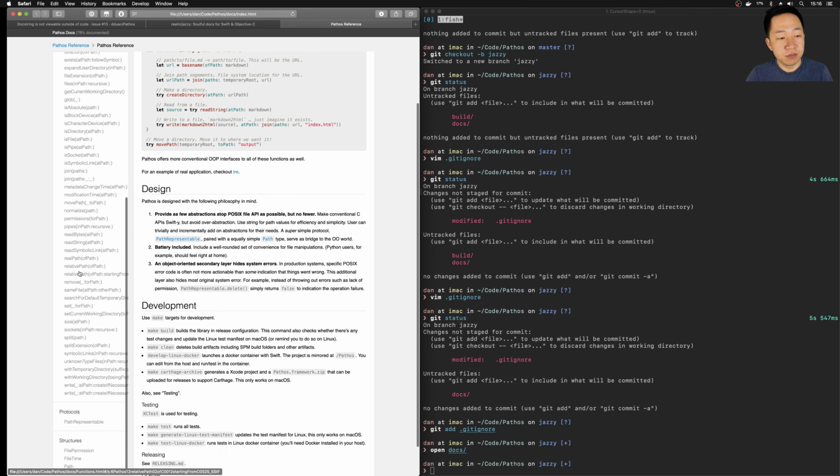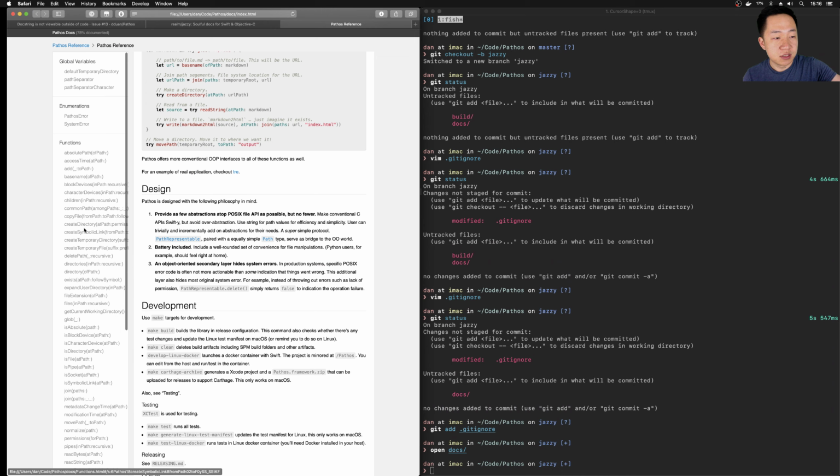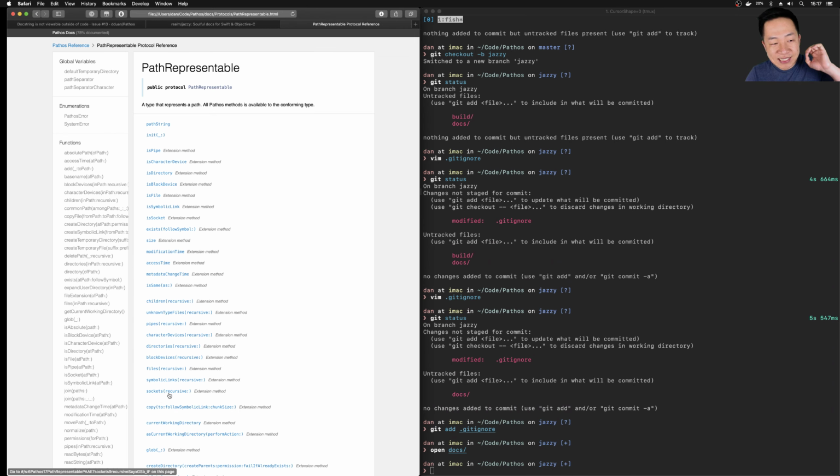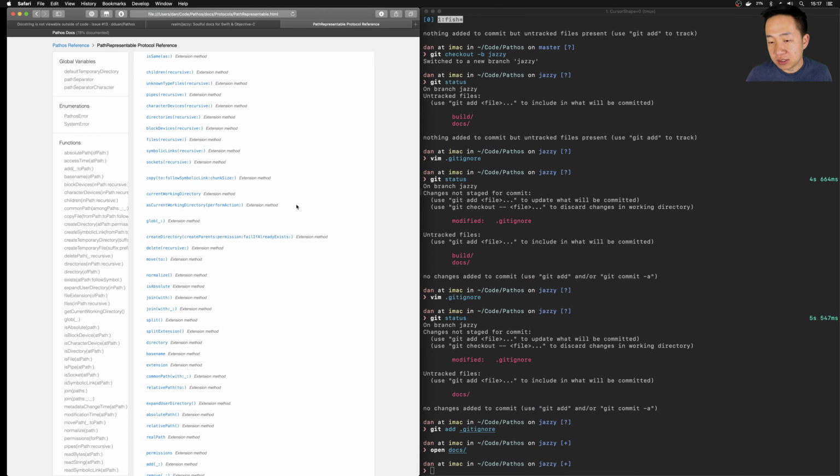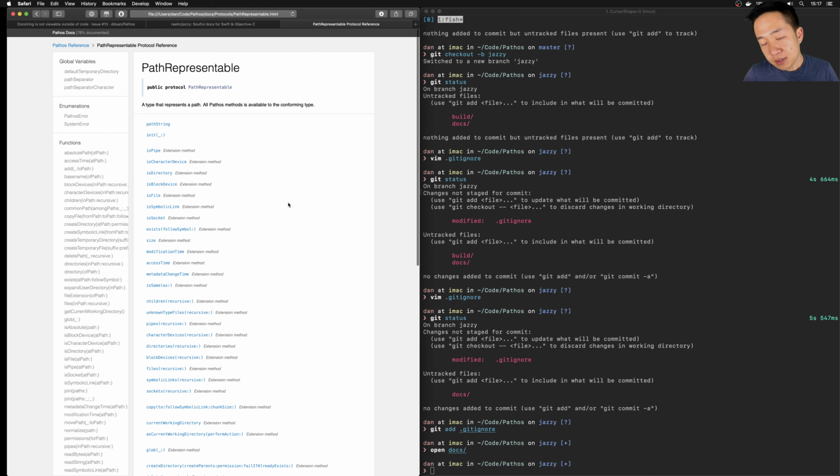And to make it worse, for each one of these free top level functions, there's actually an extension on the protocol PathRepresentable. So the idea is you as a user can choose to either work with the top level free function, which gives you string as path and throwing errors, so you can get all the errors you care about, or you can go with the OOP way, and if you use that, then you don't.